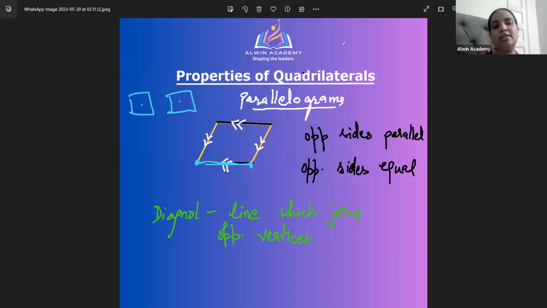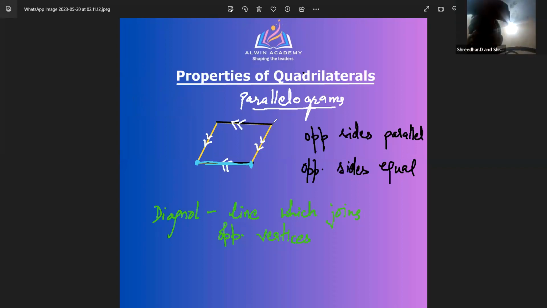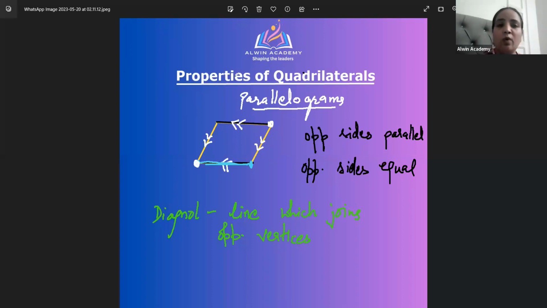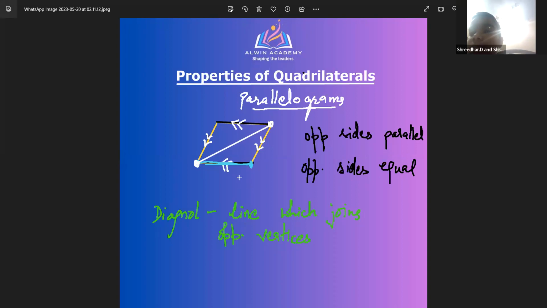So what is the opposite vertex here? The opposite vertex is this one. So both these white vertices, they are opposite to each other. Now when I say a line joining opposite vertices, this is my diagonal. Right, beta ji? Yes, ma'am. Clear? And let me draw the other opposite vertices as well. Now what is this? This is the second diagonal we have, right? So we have got two diagonals in a parallelogram, right? Now, the formula to calculate the number of diagonals I'll give you. For now, in this picture we can see that there are 2 diagonals in this.